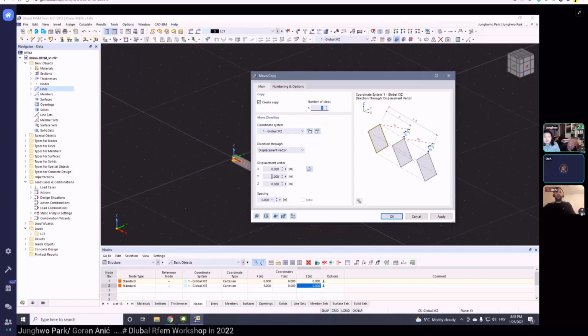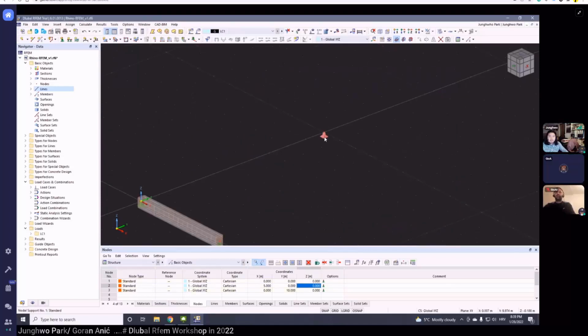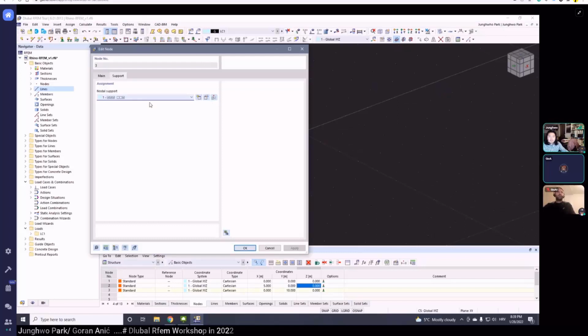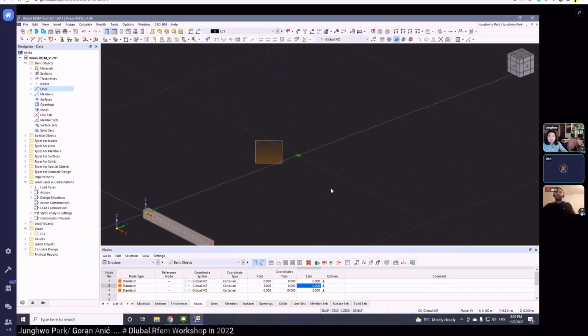Yeah, I like array. So I can here say okay, I want now in the Y direction, and I will say let's go for 10 meters spacing, and then I will get this option. So for the column I will choose fixed condition.